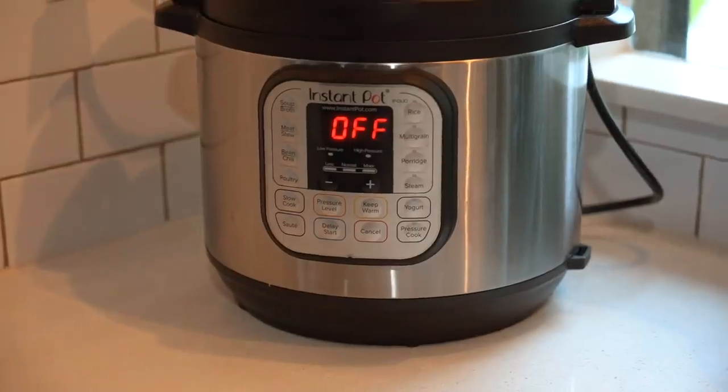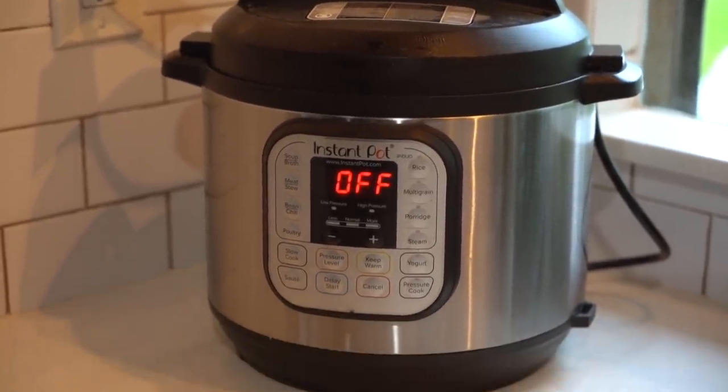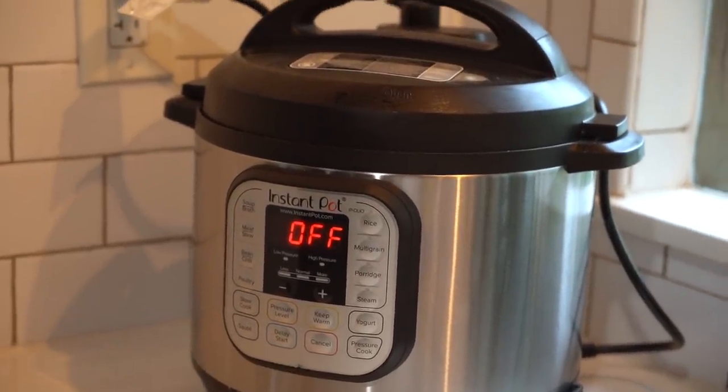Next up I have my Instant Pot. I haven't really been cooking lately — I've been getting catered meals — but when I do cook I almost always use it. If you're anything like me and you don't like to spend a lot of time in the kitchen, I just don't have patience for it. I have to be in the mood to cook to be in the kitchen for more than half an hour, so I like things like the Instant Pot where you can throw everything in and it cooks itself within 20 to 30 minutes.